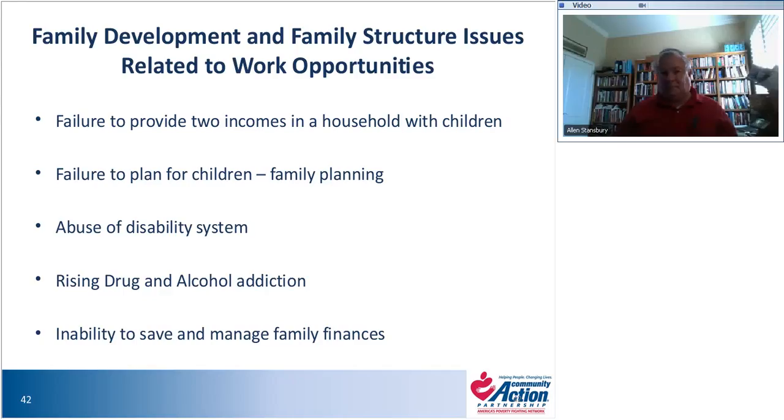Alan and I have looked at this in some detail. People do not have to be married in the historic traditional sense. It doesn't make any particular difference whether people are married or not, whether they're related or not, whether they're straight or gay or whatever. But if you've got a household with kids, you've really got to have two incomes in that household for the most part. A few high-end professionals can make it with one income and one adult, but in most cases, you've got to have two incomes. We've been looking into family planning.